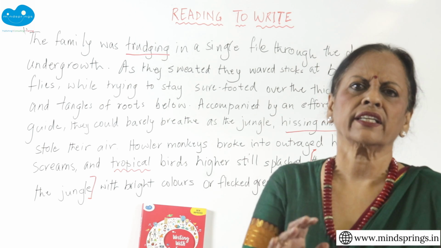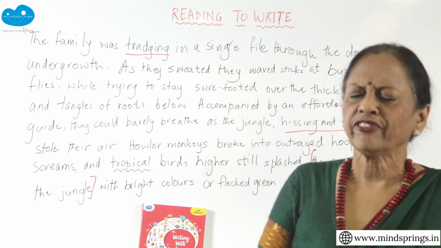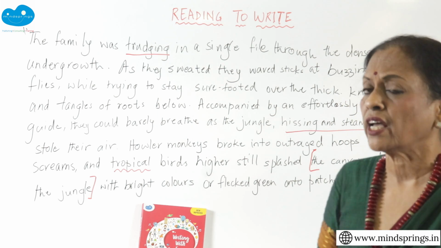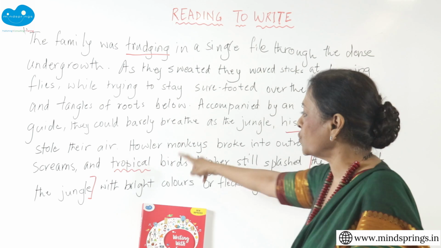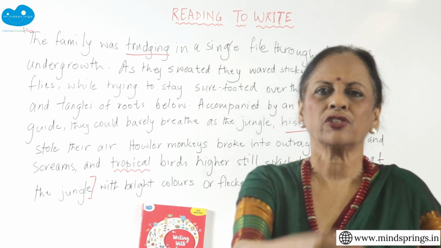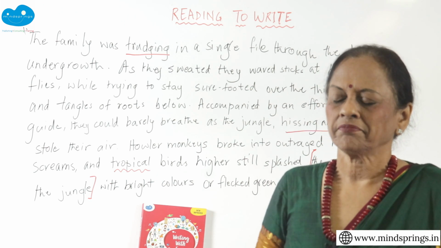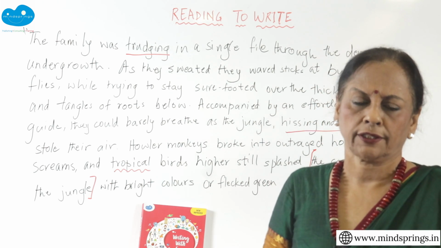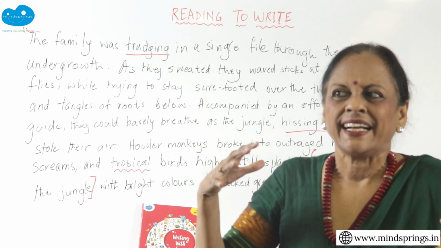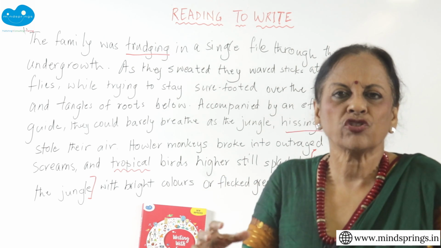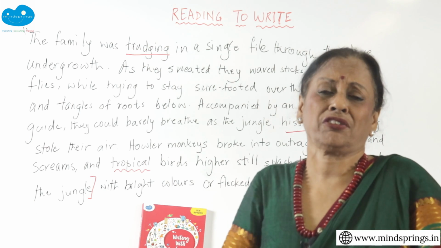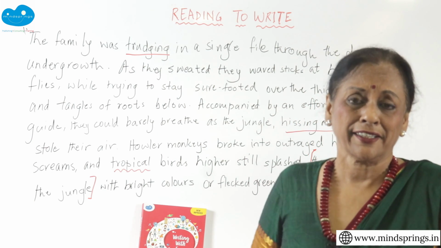The jungle is personified. It's like a human being hissing and steaming. Now where would you find hissing and steaming jungles? And if you look at the passage, if you say read it, and you will know which jungle they are talking about, they would read it and they would come to this word tropical. And you would immediately know it's a tropical jungle. So what's the weather like? It's going to be hot. Therefore, hissing and steaming. A hot, damp, steaming jungle. That's what it is. And therefore, there is a fecundity of growth everywhere. So that's a jungle that they are describing.